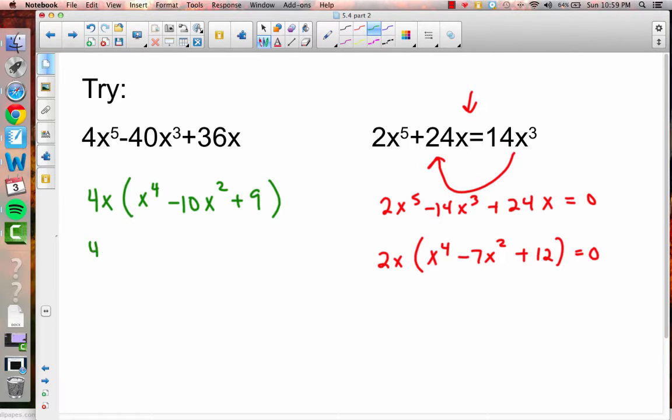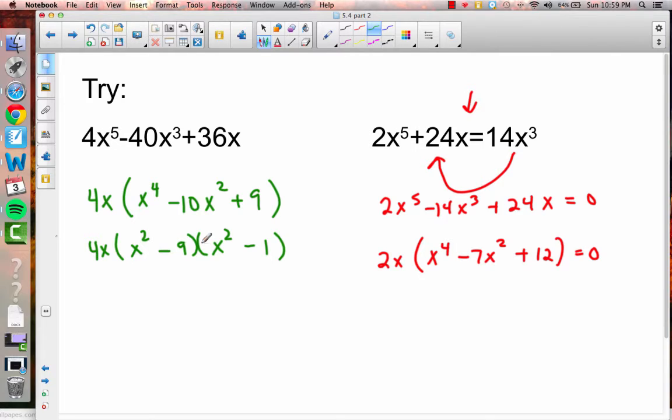So what we're going to do is split this into two parentheses just like before. So instead of just having x and x because there's 4 of them, we're going to split it in half, x squared and x squared. And then what are the factors of 9 that can get you 10? Well, that's going to be our 9 and our 1. So we'll have a 9 here and a 1 here. And we want them to both be negative because that'll get us negative 10.